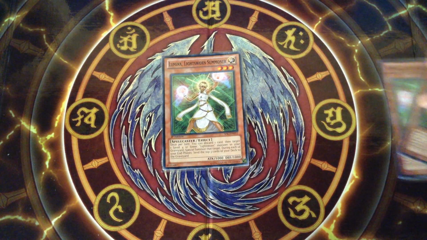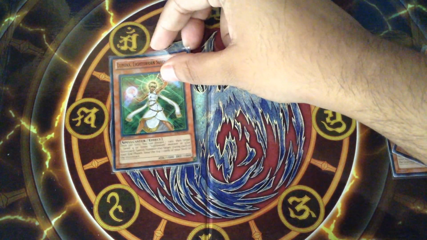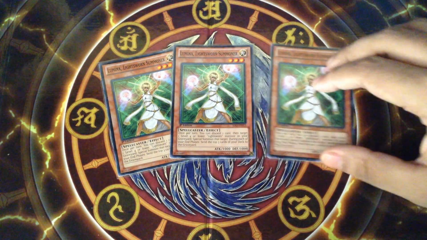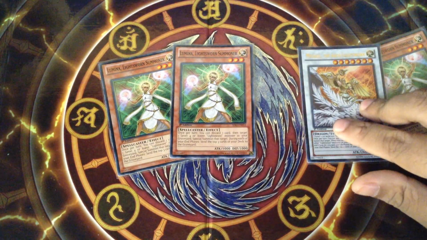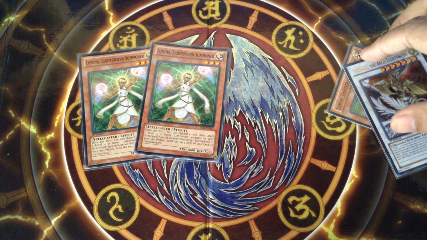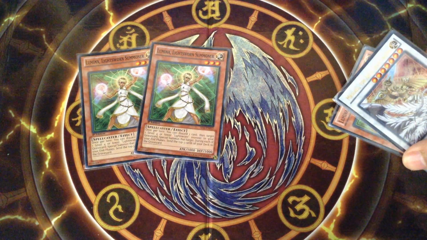If two are in the graveyard, which happens to me quite a lot, you summon a Lumina to get a Lumina, to get the third Lumina, and to get a level 4 Lightsworn monster from your graveyard, and then you use one Lumina and the other level 4 to make a synchro of Michael, and then use the other two to get a level 3 Xyz monster like Leviel, or maybe Wind-Up Zenmaines.